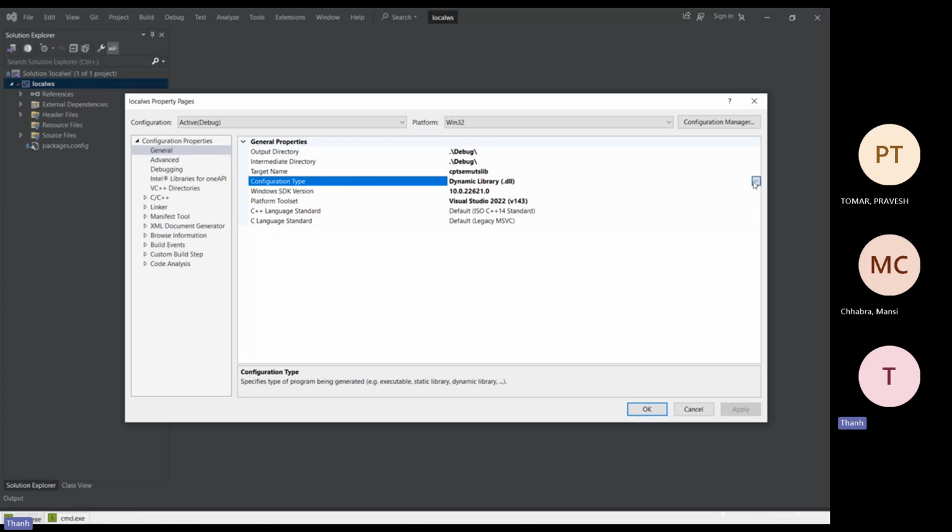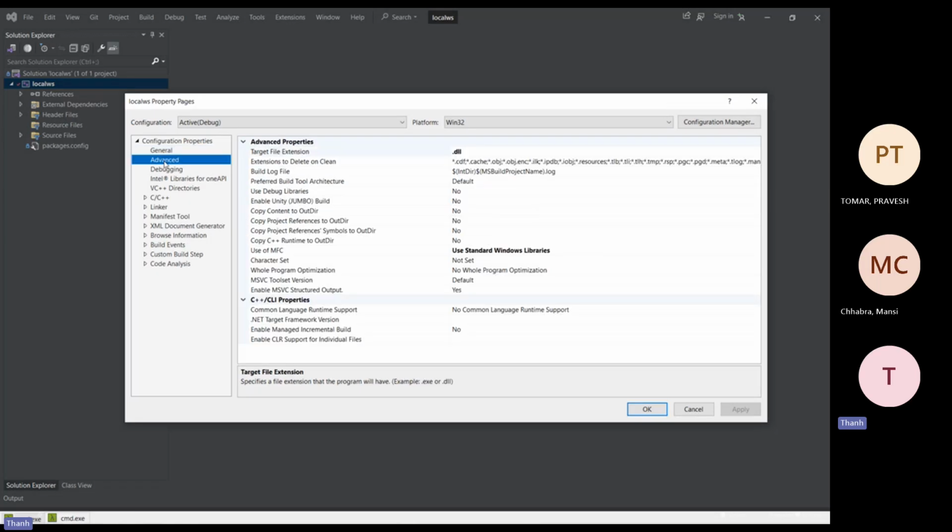You could do an EXE if you want, but in our case we'll be using the dynamic link library. This is the Windows SDK version, and as you can see, we have version 1.4.3 targeting Visual Studio 2022. This one doesn't really matter because we're working with C. So that's it for General.